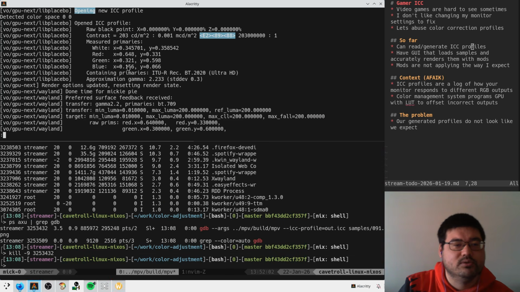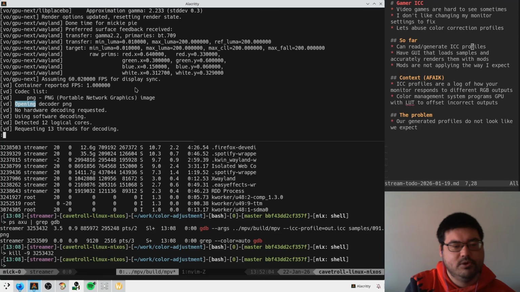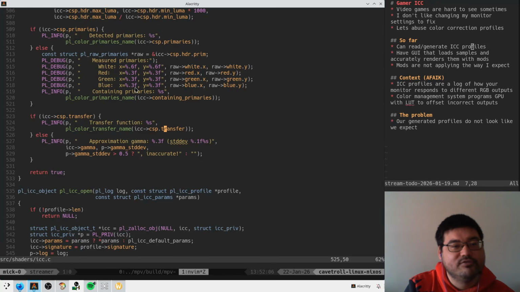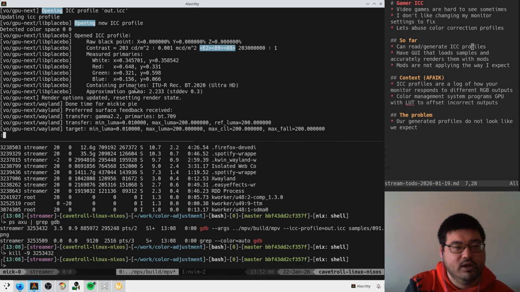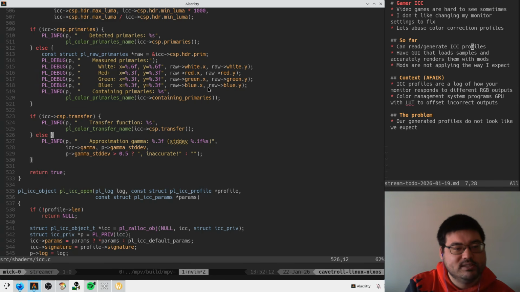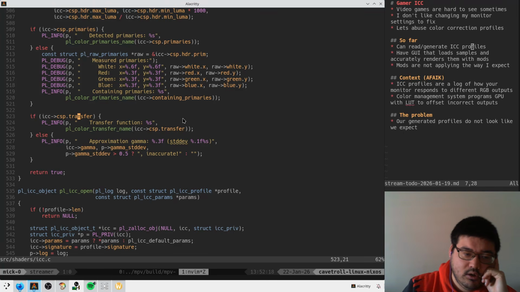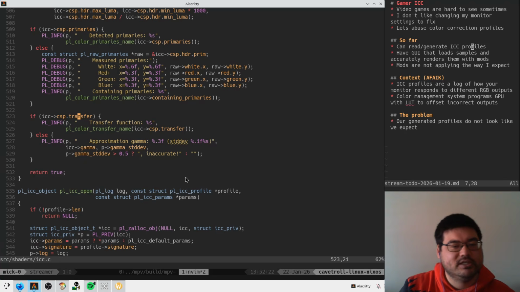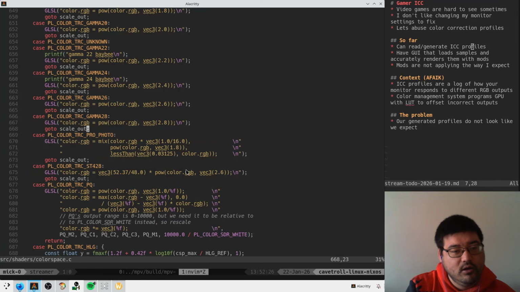So given that we don't see it, where was that supposed to be? It was supposed to be after containing primaries, right? So here we see containing primaries, and then it goes approximation gamma, which means that here we didn't match a transfer function, which would probably explain it. So it's probably on the delinearization side.